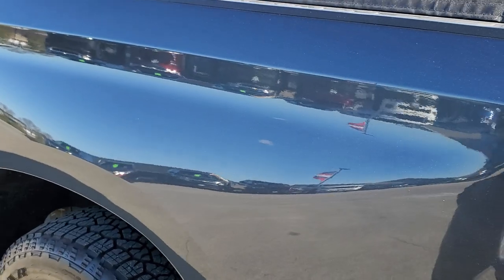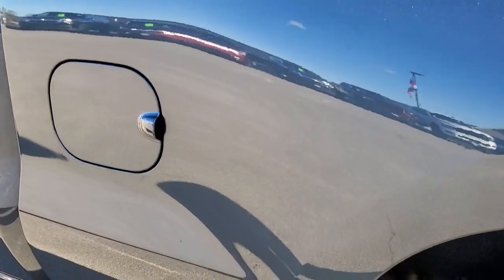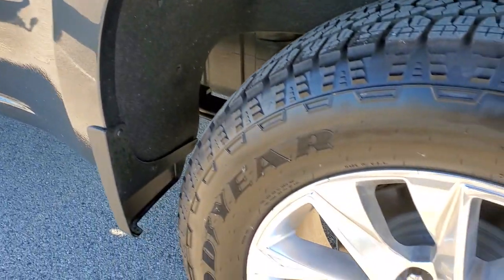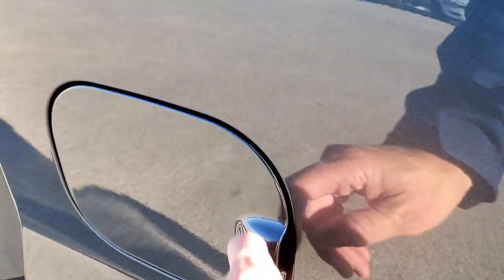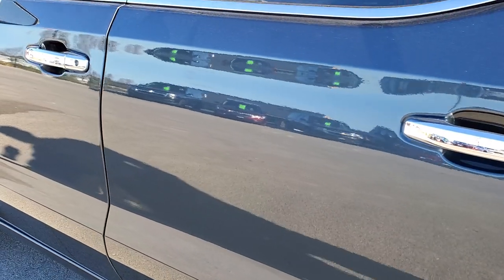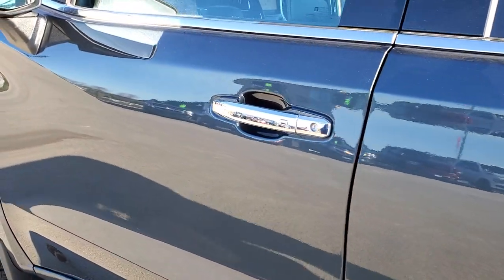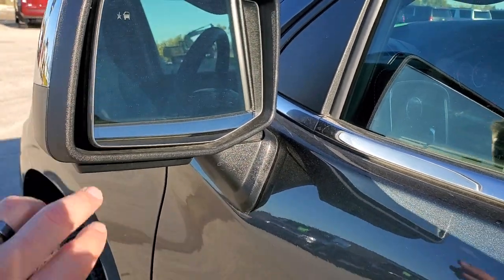As you go down the driver's side, just as clean as the passenger side — no dents, no dings, no scuffs, no scrapes. Full disclosure, this back rim is in excellent shape as well. Has the capless fuel fill and there's where you put your DEF. The rest of the side and doors look really, really good. You do get blind spot monitoring in the mirrors and they are heated.